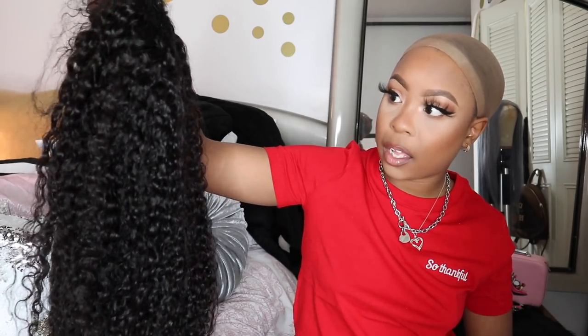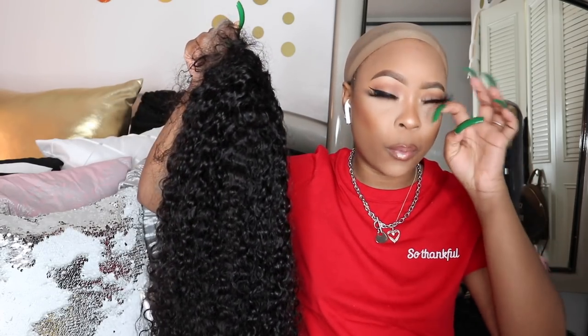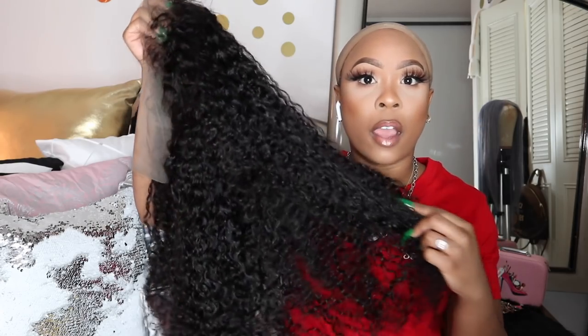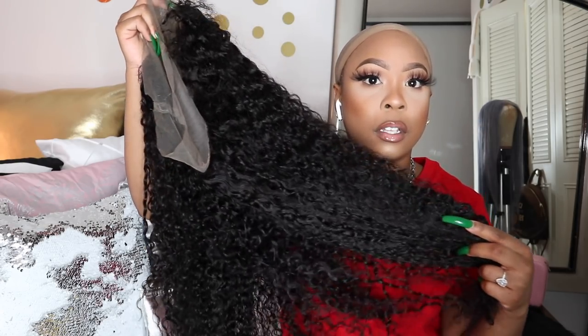This hair — oh my gosh, OMG. I don't really have to do anything because usually when you get Kinky Curly or Body Wave, any type of textured curly hair, you will have to put some mousse on as soon as you get it out of the packaging just to intensify the curls. But this right here I feel like I don't really have to do anything, but I am of course going to use some products to show you how it works — whether you use any type of curling product, mousse, anything like that, I will show you guys.